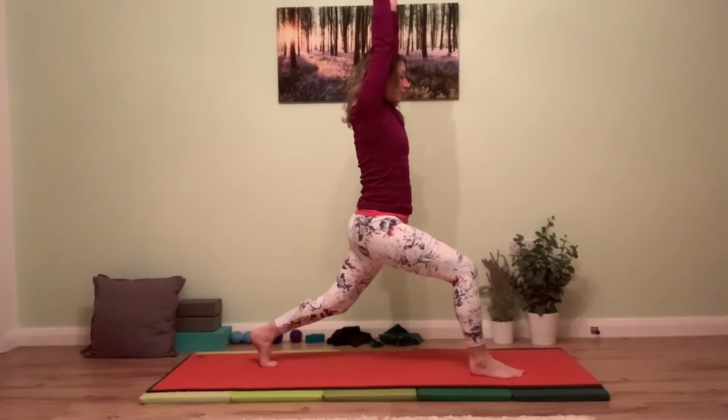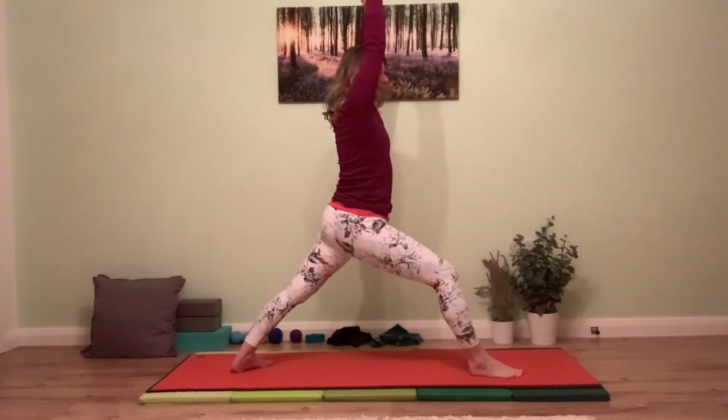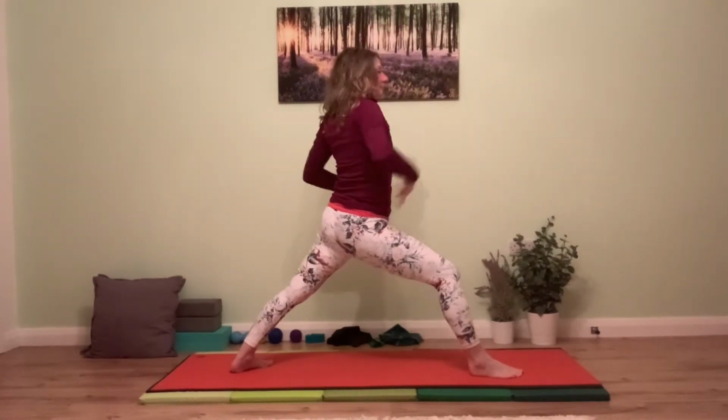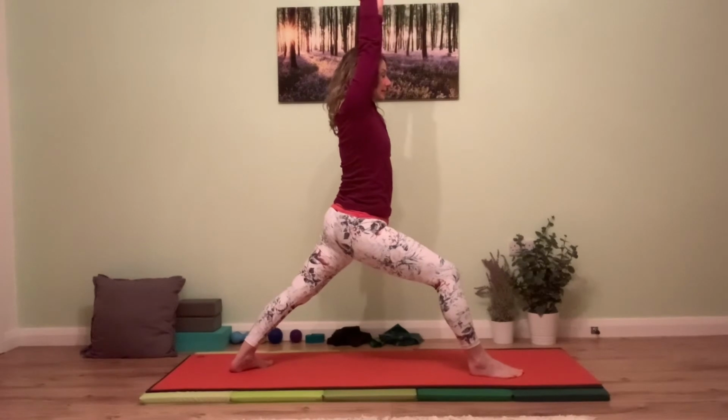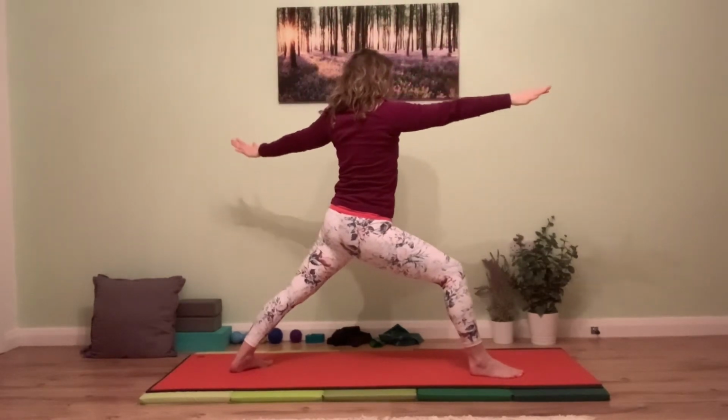Holding long through the arms, all the way through to the fingertips. Take it into warrior one. Back foot, heavy plants down, angled out. Just about 30 degrees, hips, shoulders, everything trying to face forwards. Again, try and keep energy in it, lengthening through the legs. Take it into warrior two.